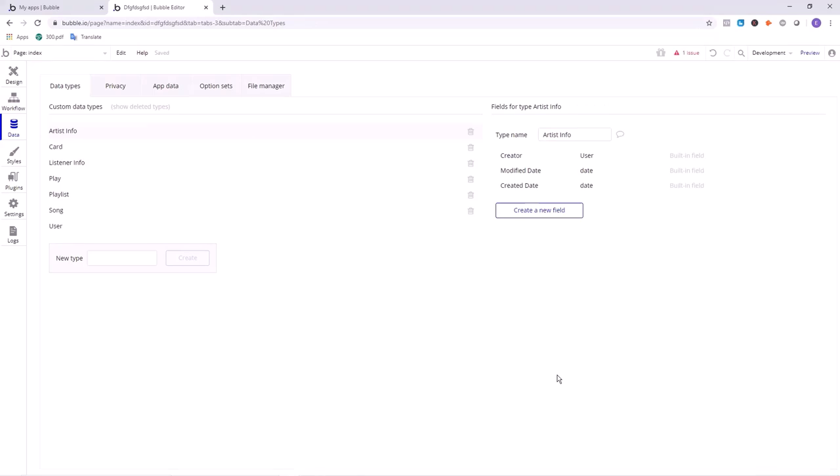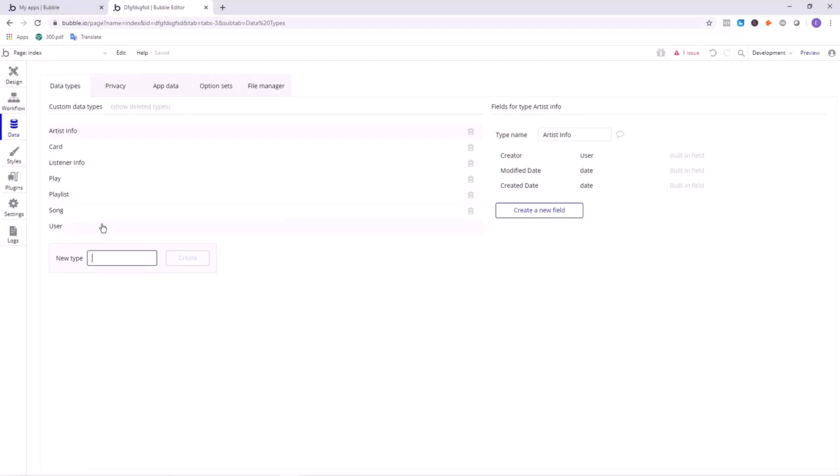When we're thinking about how to create the database for this Pandora style application, we want to avoid adding too many fields to a particular object, because the more fields that we add to an object, the longer it's going to take the app to load that particular object, to do searches on the object. So let's get some concrete examples.